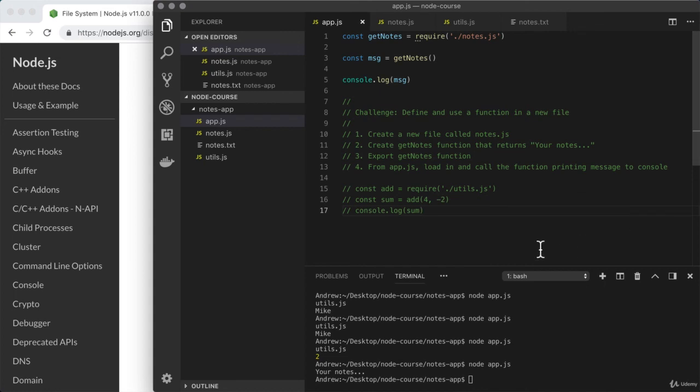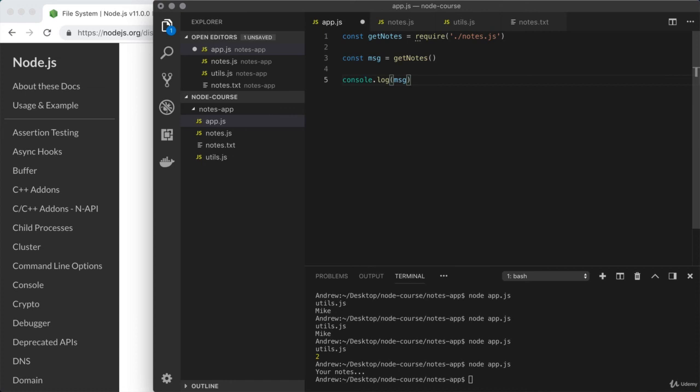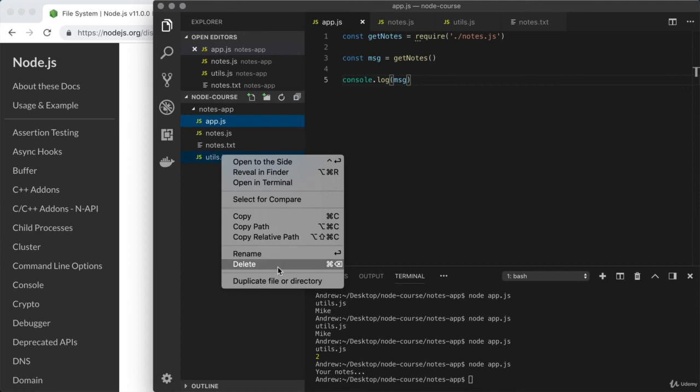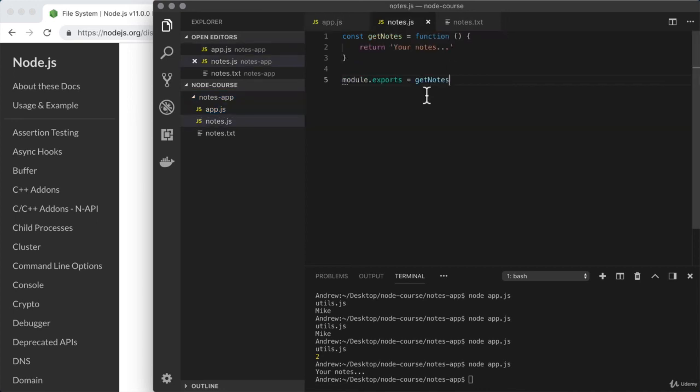Now that we have this in place, we're making good progress in the right direction, and we can go ahead and remove all of the commented out code in this file, leaving just those 3 lines in place. We're also going to remove the utils.js file that was created for demonstration purposes. The file that you created, notes.js, is actually going to stay around and play a critical role in the Notes application. So now we know how to load in core node modules. We know how to load in other files we've created. The last thing we need to learn about is how to load in NPM modules so we can take advantage of them in our applications, something we'll be doing extensively throughout the class.